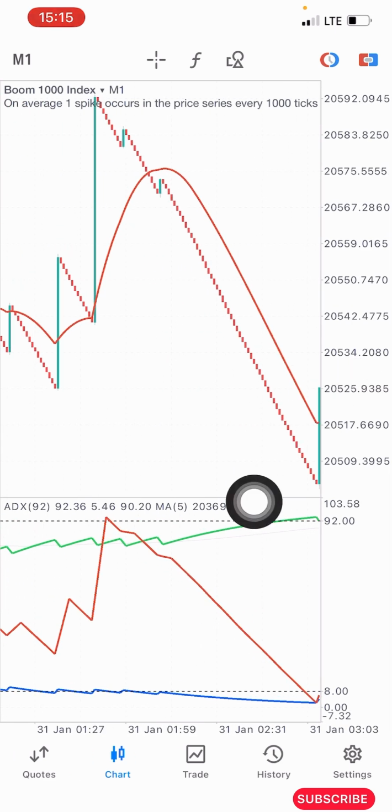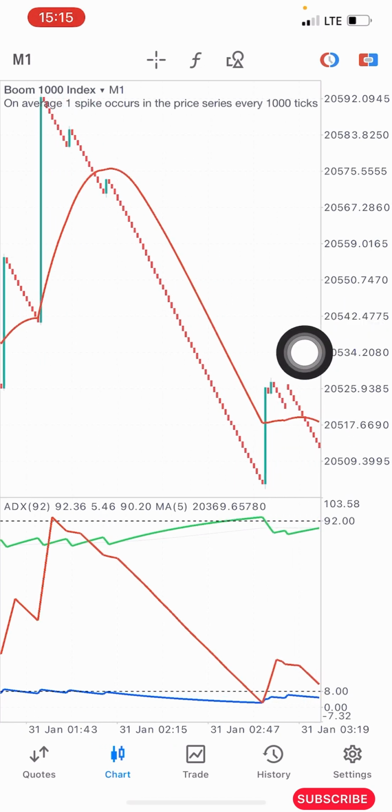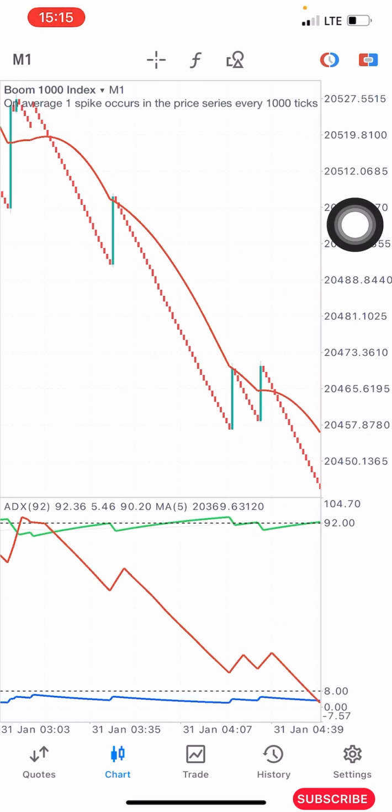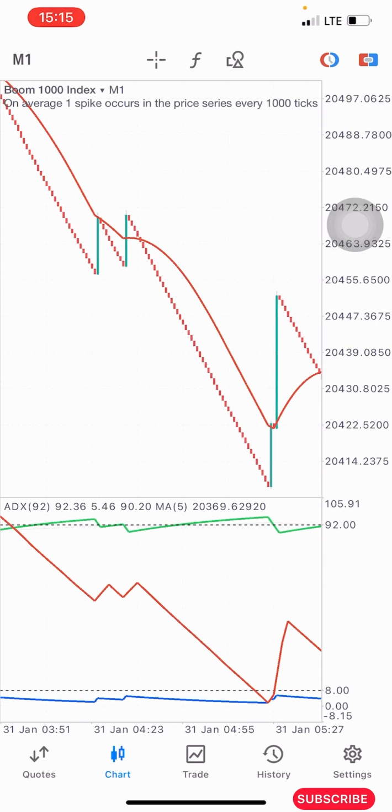So you can see price got to the oversold level again. You wait for your spike, and there was a spike here. And mind you, it will not work all the time. So this is one failure. So let's look for a win trade. And know this strategy will not fail you two times in a row. If it fails once, the other one will pick up. I know of that.